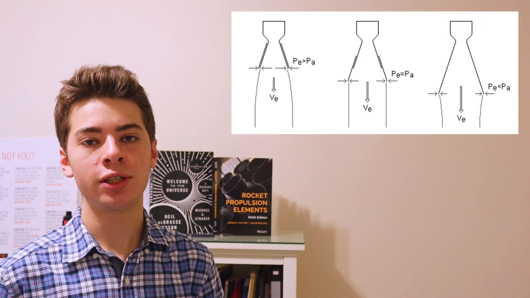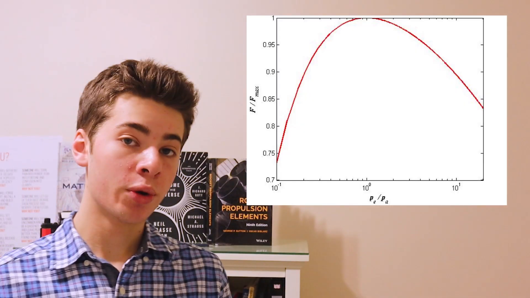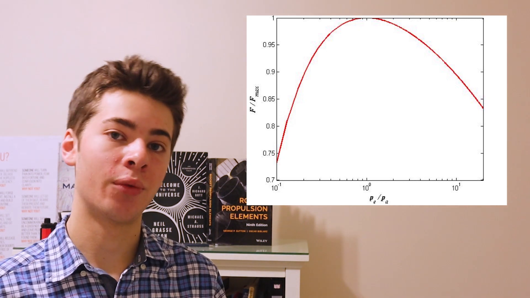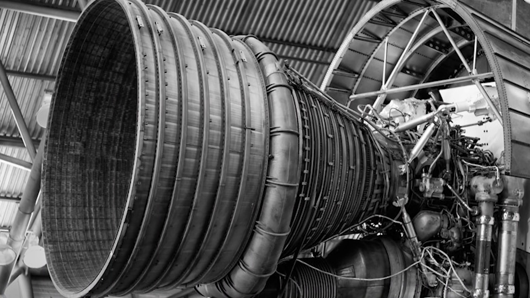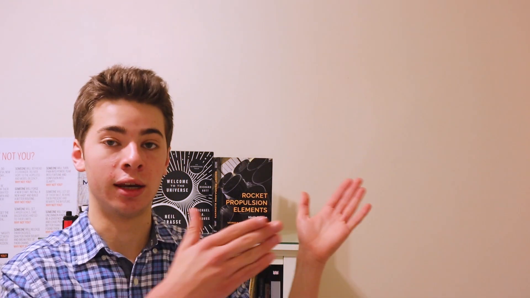Therefore, the optimal exit expansion area ratio is the point at which the exit pressure is equivalent to the ambient air pressure. We can see scenarios where the exit pressure and ambient air pressure are not the same, and the fume that it creates. Furthermore, we can see from this graph that thrust is maximized at the point where exit pressure equals ambient air pressure. Essentially, sea level nozzles are inefficient in space, and vacuum nozzles are inefficient at sea level. Due to this exit pressure relationship, you could theoretically create an infinitely long and large cross-sectional exit area and have exhaust shooting at infinite speeds in a vacuum.